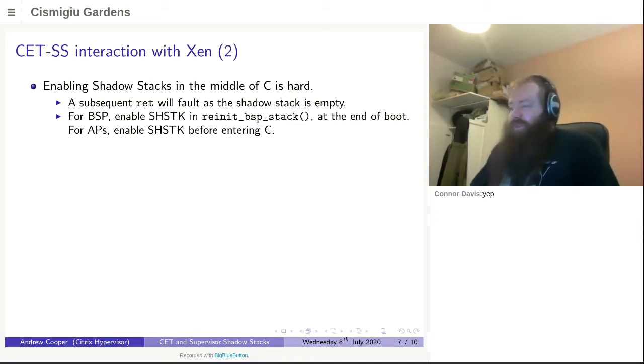The next observation, which is obvious in hindsight and was distinctly not obvious when attempting to implement this to begin with: if you enable a shadow stack whilst you're in the middle of C, you crash very quickly because you've got a regular stack that has a part of a call tree on it, and then you've got a shadow stack with absolutely nothing on it. One option was certainly to try and set all of this up in assembly before we enter C, but that's very complicated during boot.